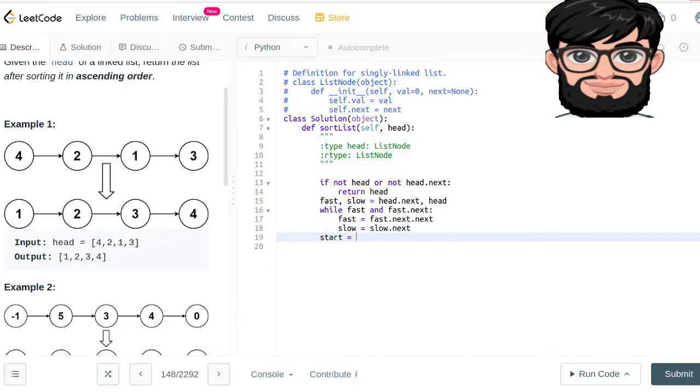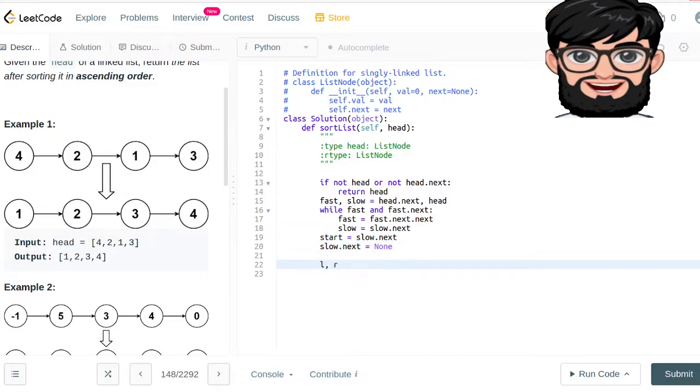The start is going to be the slow dot next, and then the slow dot next is going to become equal to none. That means one list starts with the head and the other one starts with the start. So we have two disjoint linked lists now.